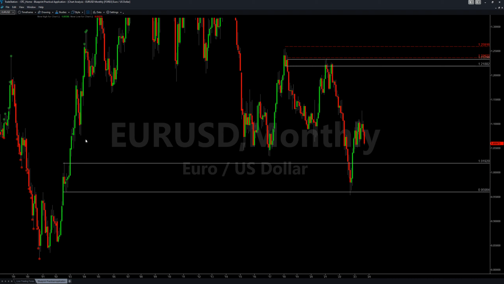A stronger move out of a zone implies a bigger imbalance of supply or demand. The keyword here is stronger move out. Why? What is the reason? Remember, the market is there to match sellers and buyers. If we see, for example, this leg out here, that's a clear leg out. It is explosive. Who are the winners? What do you think? The buyers, right? That's the reason why it is a big green candle.